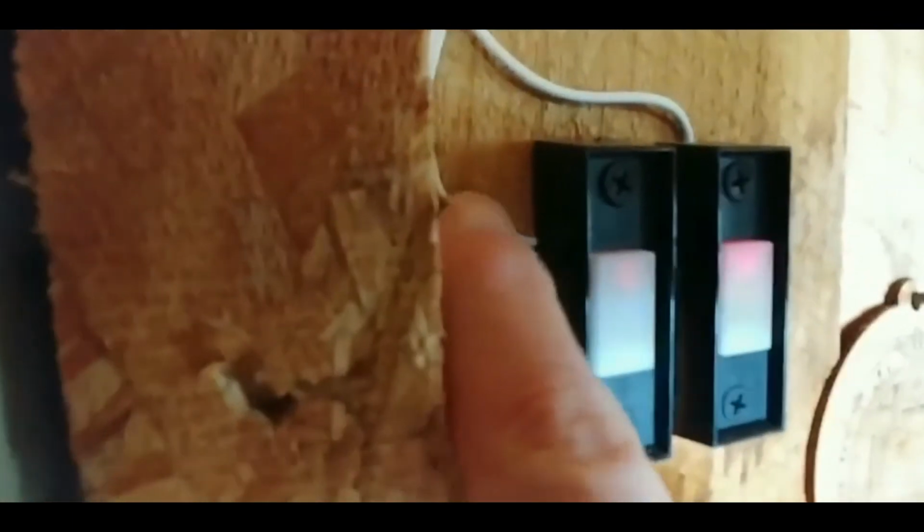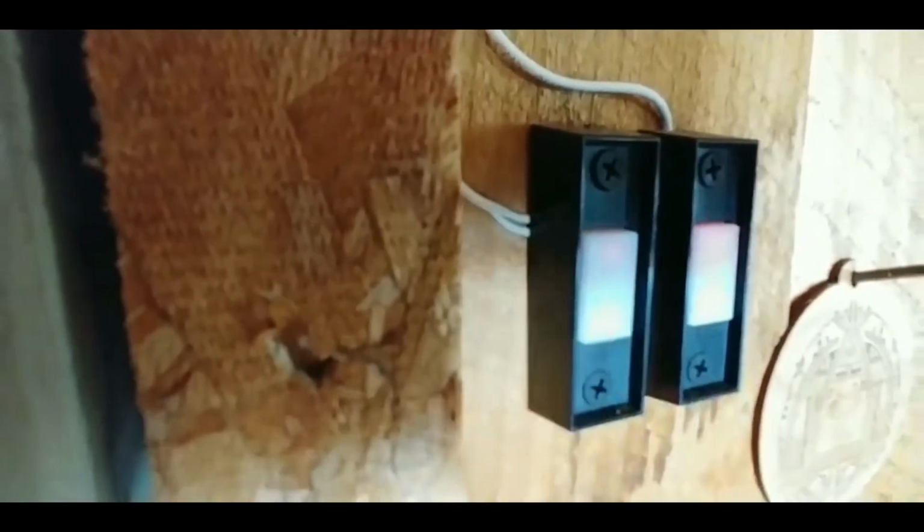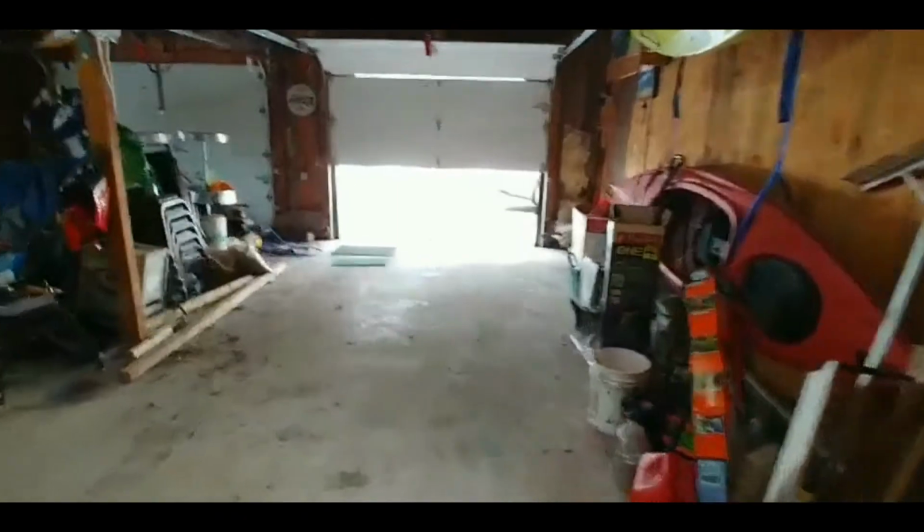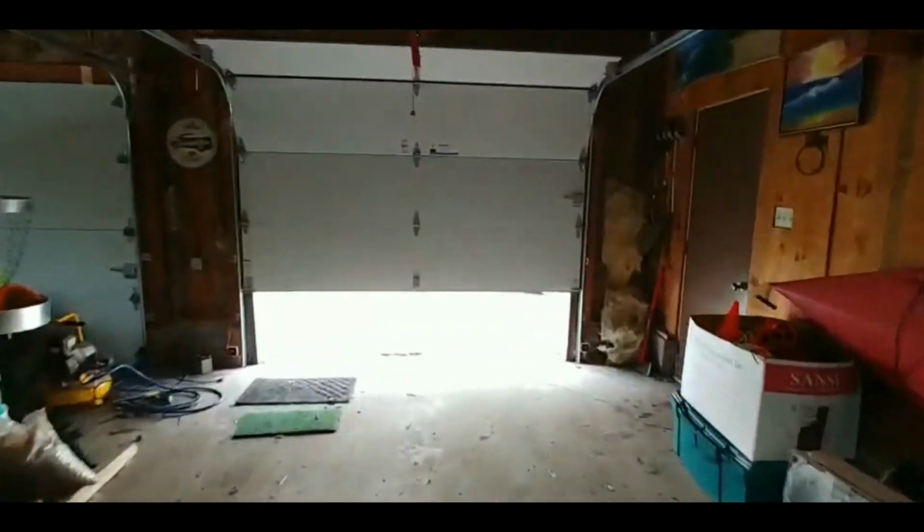If for some reason you'll see that this switch here is not lit up red or whatever, you could move this wire, just kind of wiggle it a little bit and wait for that red light to come on. Then you press it and it will close. If you need to get in to the garage doors, that's how you do it.